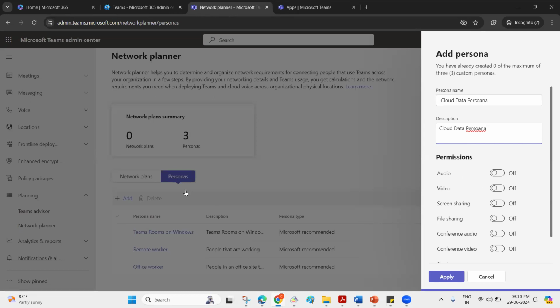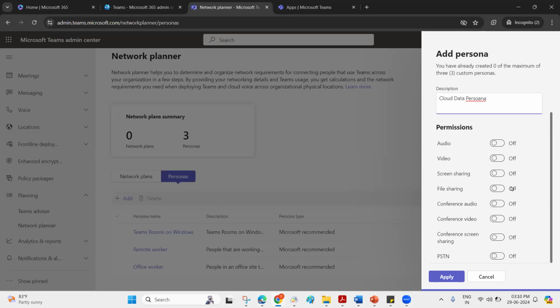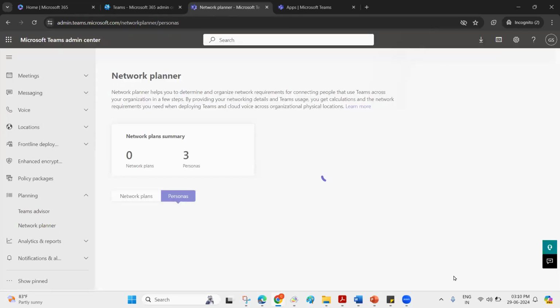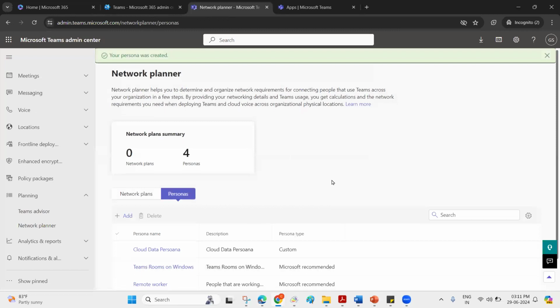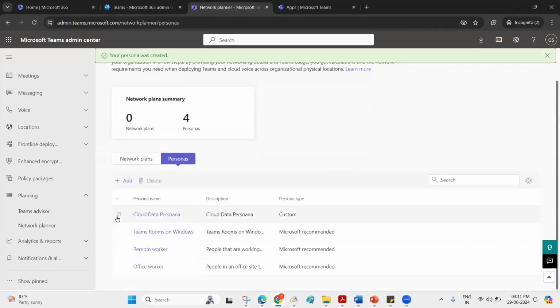Under persona, there are multiple permissions that you need to provide based on your requirement. If you are implementing Teams for voice, video, screen sharing, file sharing, whatever, you can enable based on your requirement. In my case, I'm enabling only voice audio. I'm clicking on apply. See, the new persona is created.